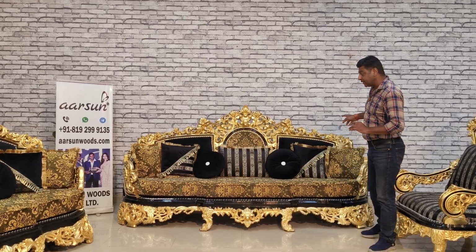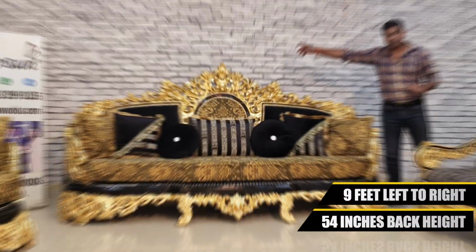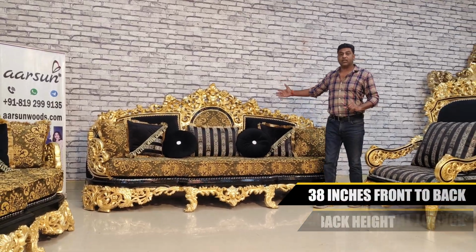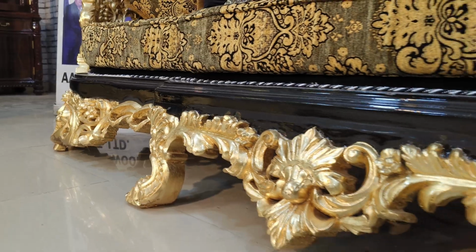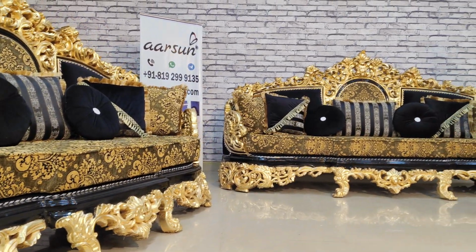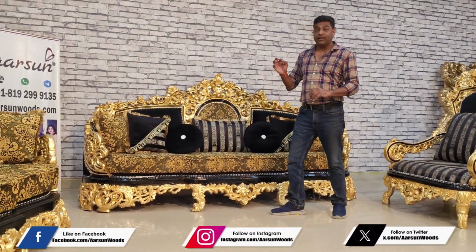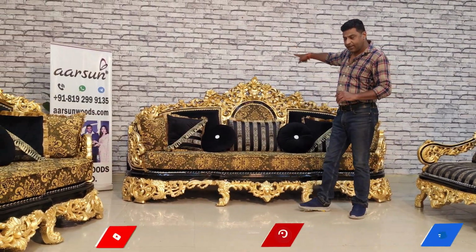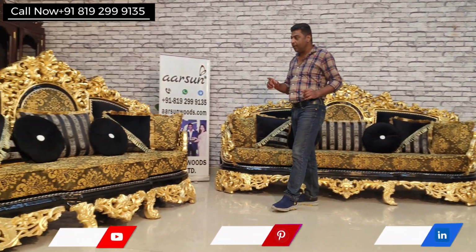This one is a four-seater, 9 feet out and out. Back height is 54 inches. Front to back, this is 38 inches. So as you can see, the front part is coming a little out, around 8 inches extra from the regular sofas. And I'll sit on it later. I'll show you all the views. And another interesting thing about this one is this is completely carved 360 degree. I'll show you the view of the back of the unit as well.